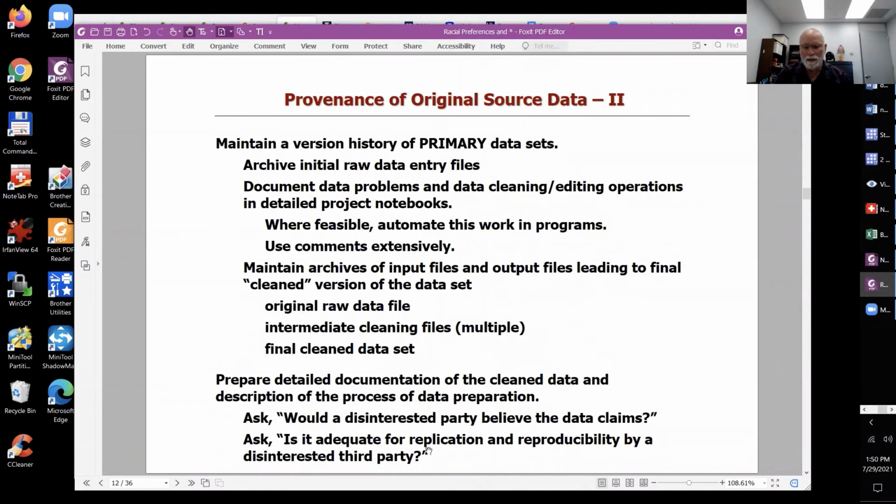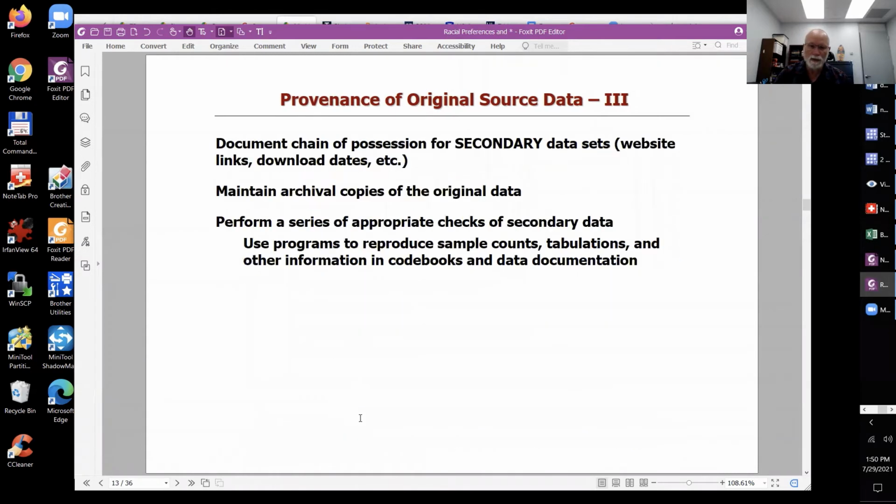Again, the guiding question is, why should somebody believe that your data set can be trusted? On secondary data sets, you should have copies of the original data if that's feasible. It typically is. Even large-scale data sets, it can be feasible these days because storage costs have become really, really cheap, and even enormous data sets can be downloaded and archived.